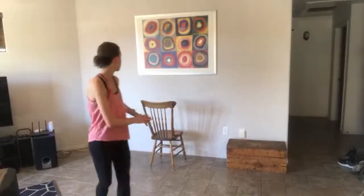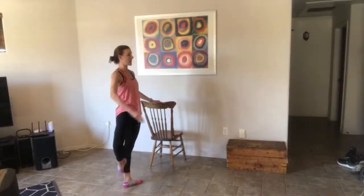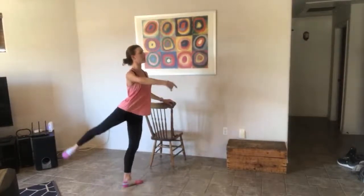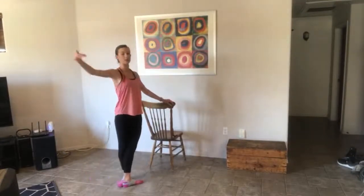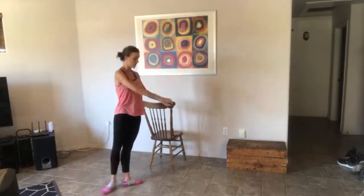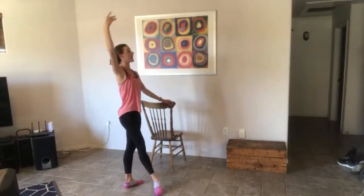So we're gonna have 4 counts to lift front. 1 and 2 and 3. Brush through 4. Plie arabesque. 5 and 6. Tendu and close. Reverse. 1 and 2 and 3. Brush through 4. 5. Plie. Tendu and finish.